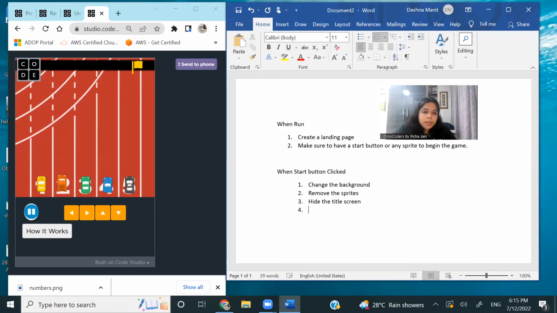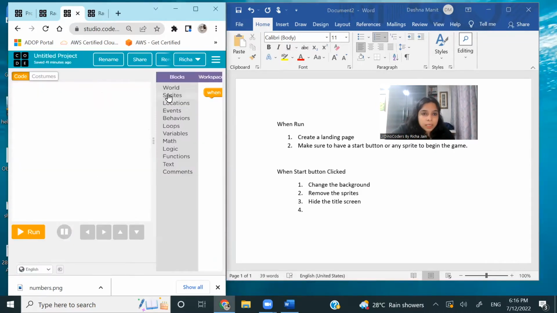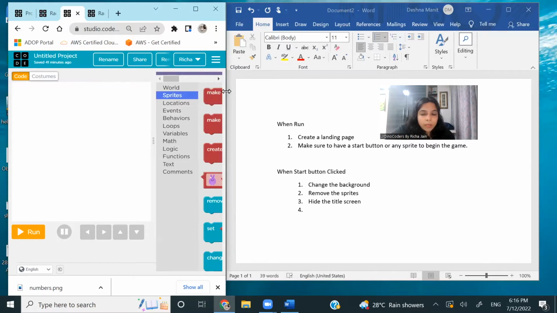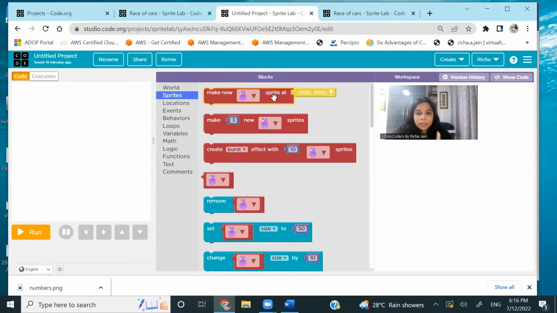And then start putting these cars. One thing we need to be very clear about when putting these cars is that we use this command to create the sprites, not this one. When we use this command to create a sprite, there is no name given to that particular sprite.